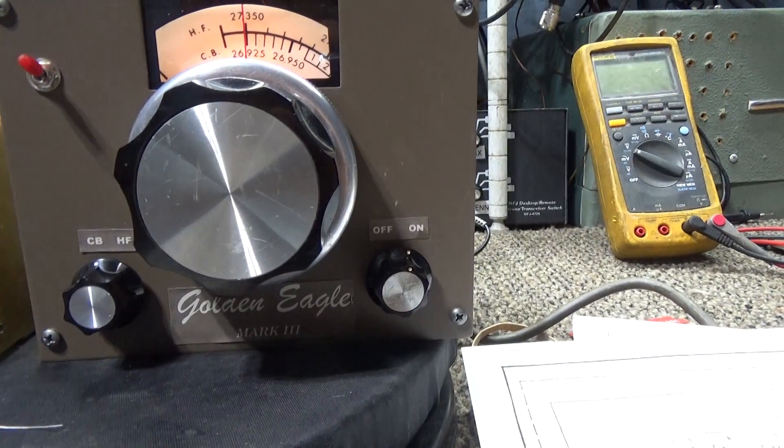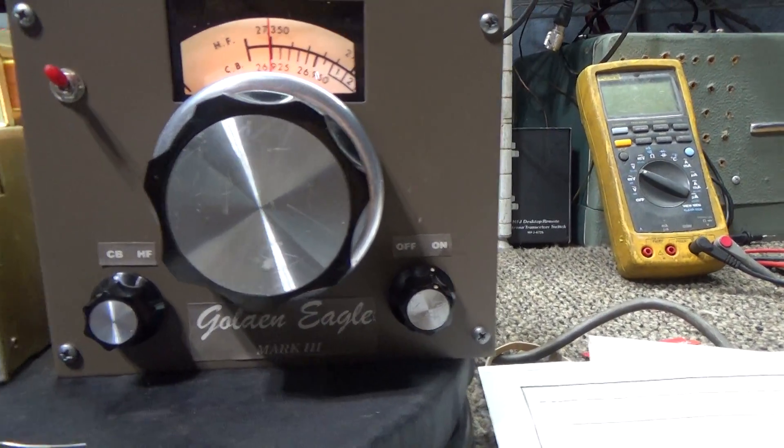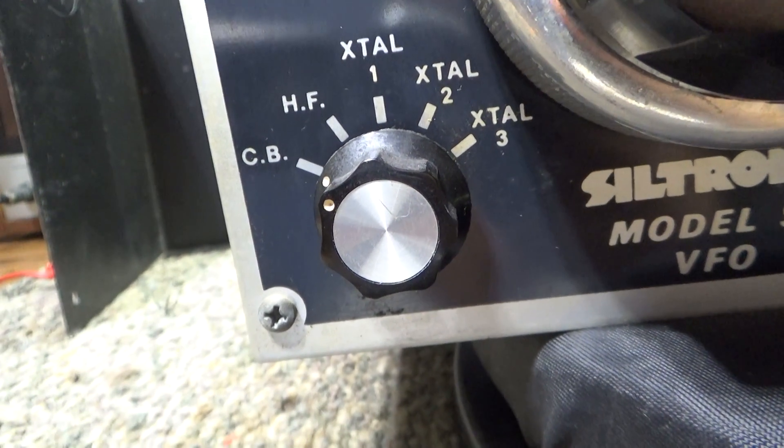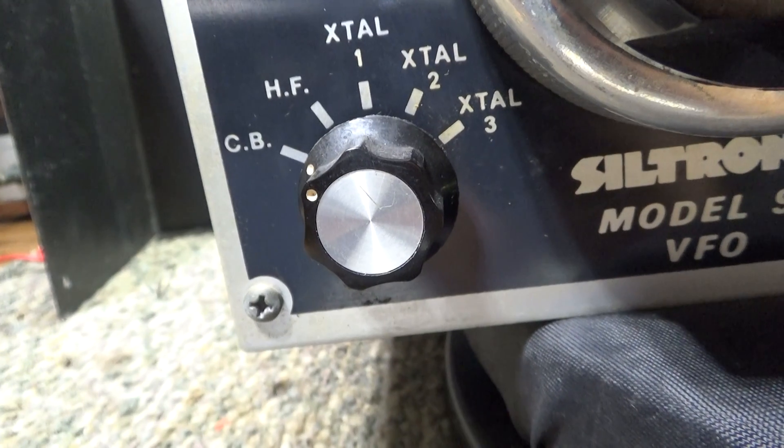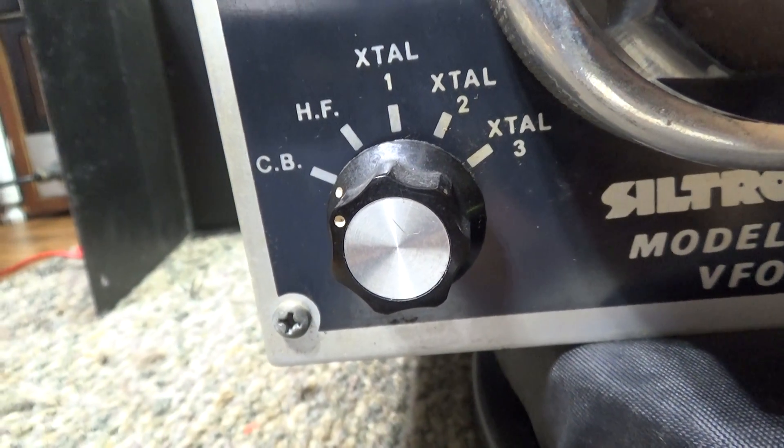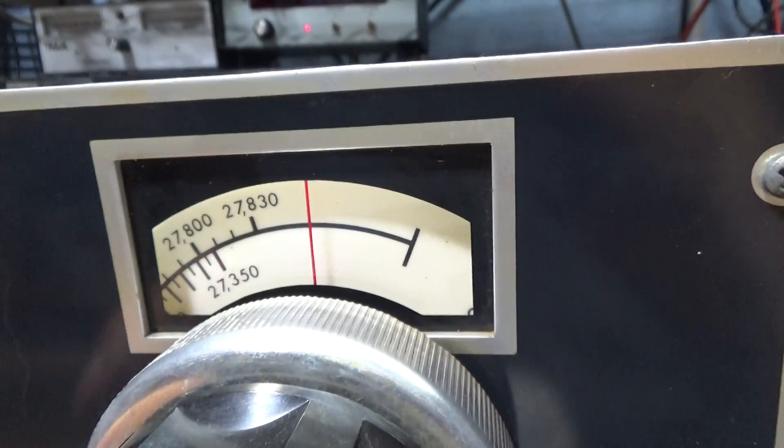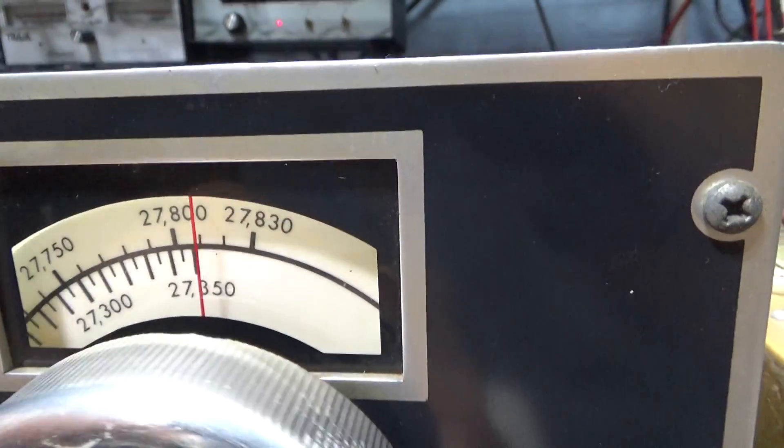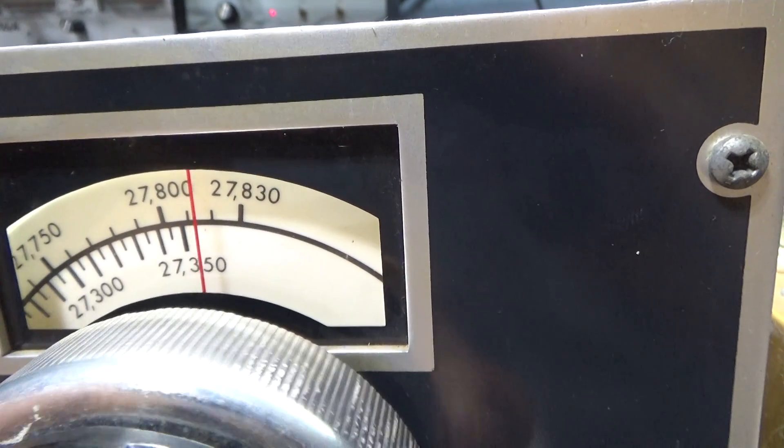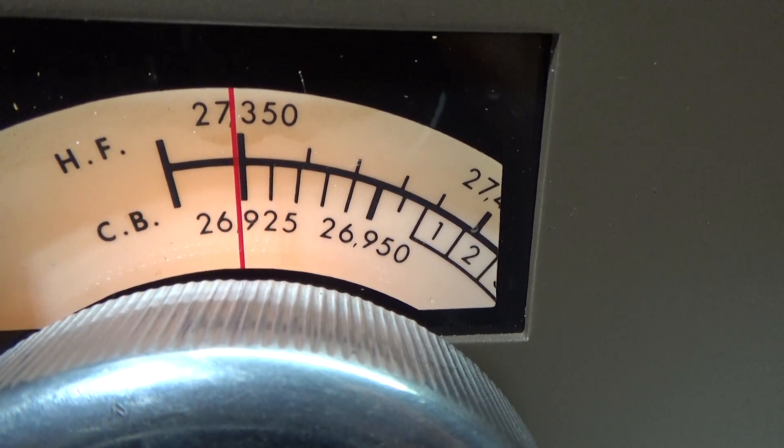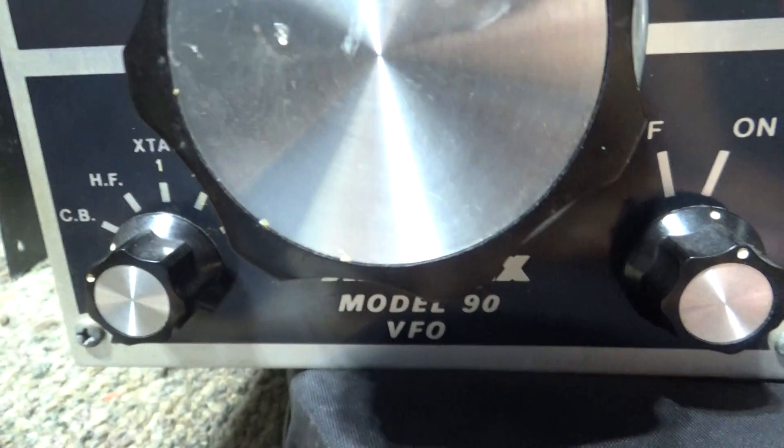The difference between the 90s and the 80s is basically this stuff over here. The 80s don't have that switch, they got the CB position only, which would be the bottom of the dial here up to 27.350 and a little bit past, and down to 26.925, about four channels under one. That's the range of the 80s.